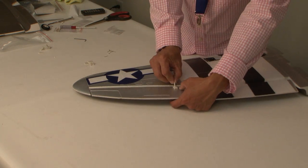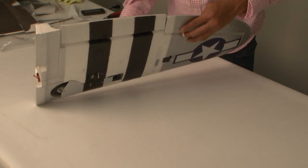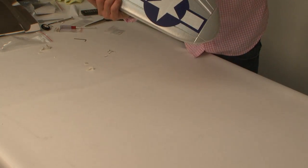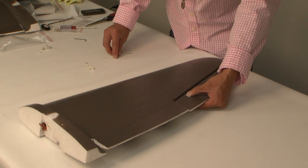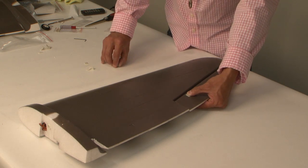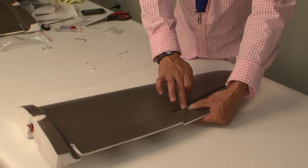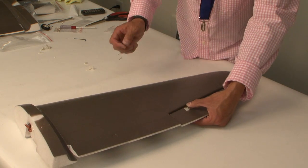aileron here. Okay, control surface horn pressed into place. We're going to flip her, put the backing down right there. Okay, so the backing is down. Look at that. It's going to be on that side. Okay. For the ailerons, once again, there are two different lengths. There's a longer and there's a shorter self-tapping screw. So once again, the longer screw will go into the hole that is closest to the root of the aileron because it's the thickest part, which is right there. And then the shorter one will go diagonally right into there.